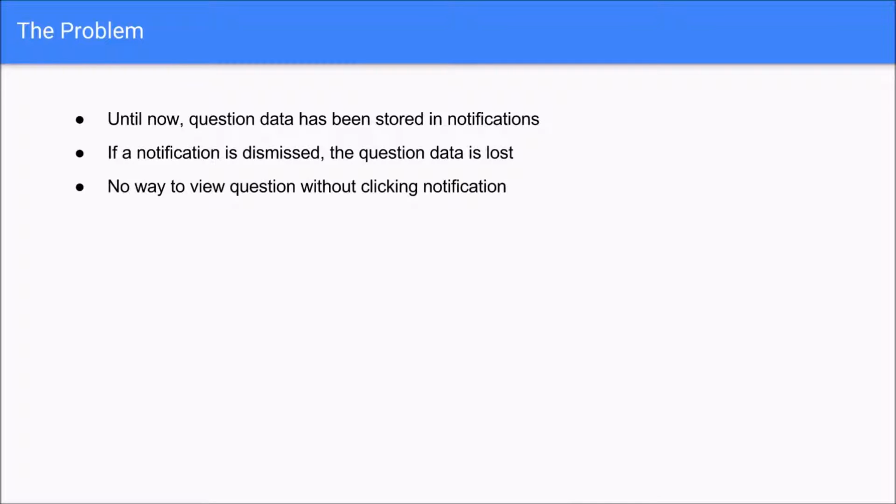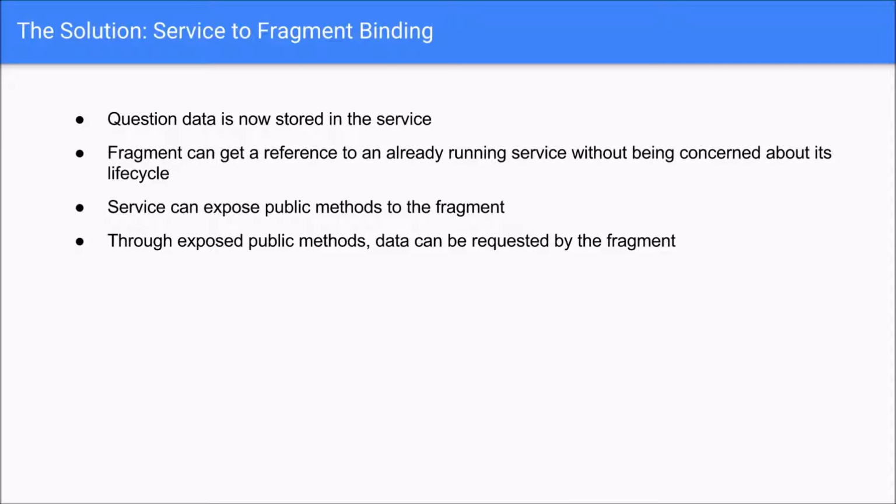Another problem here is that the only way to access a question, of course, is through clicking the notification, and this is also undesirable. The solution, though, is now to store the question data directly in the service. In order to solve the problem of being able to interact with a running service, we use service-to-fragment binding, in which a fragment can be bound to a service without having to be concerned with the service's life cycle.